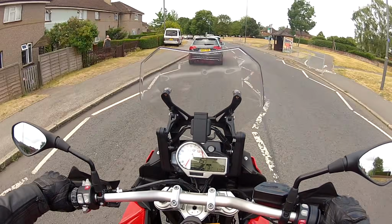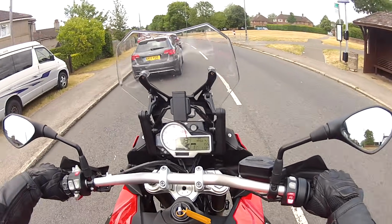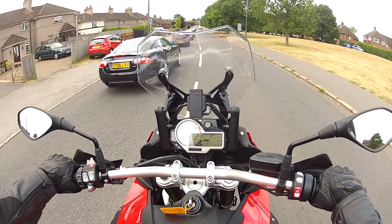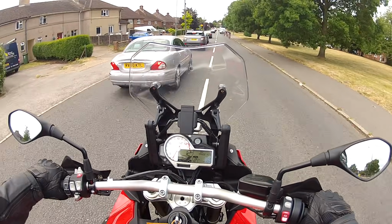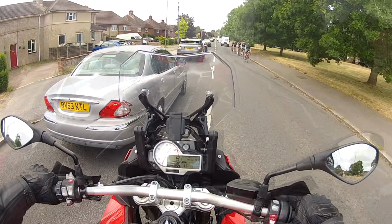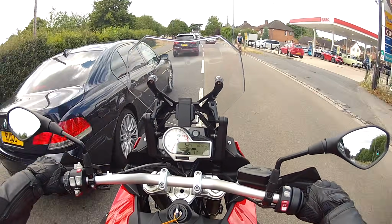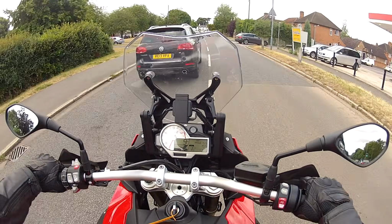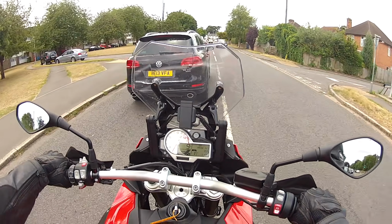In fact, the riding position, as far as I can tell, is identical to the GS. Feels very familiar. All the switch gear is the same as the GS. The riding modes and so on are all activated in the same way. So if you're coming from one of those type of bikes, it'll all be very familiar to you. But these sort of revs are where you do need to use the clutch and not the quick shifter, and this is where the heaviness of it does come in. It really is quite a heavy clutch, which is a surprise.